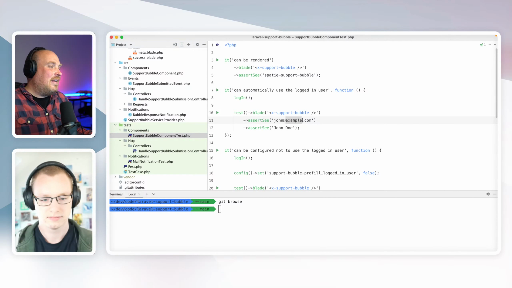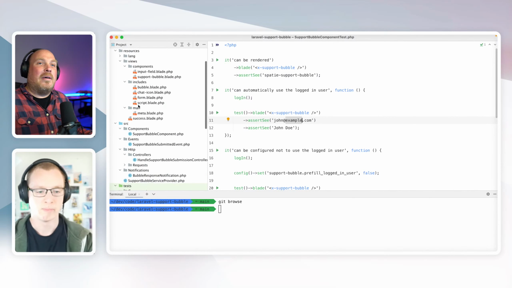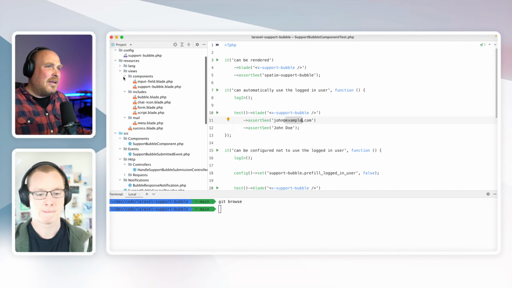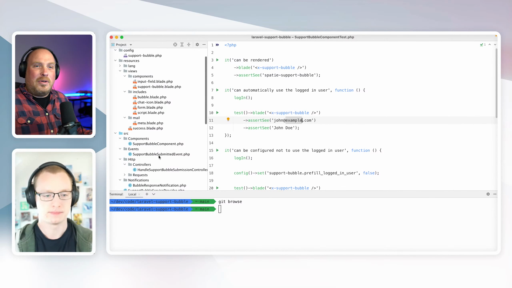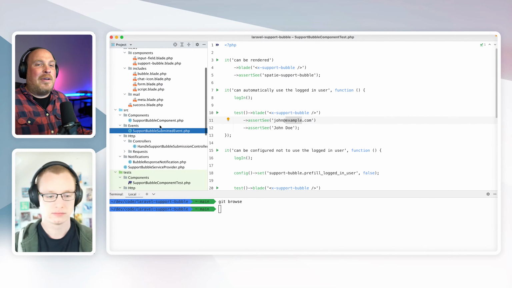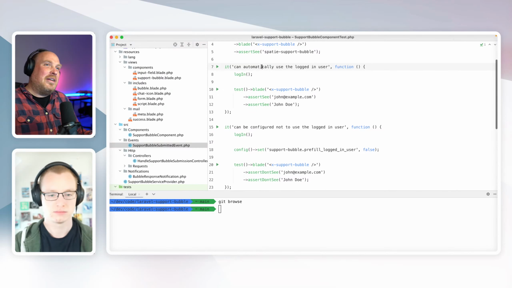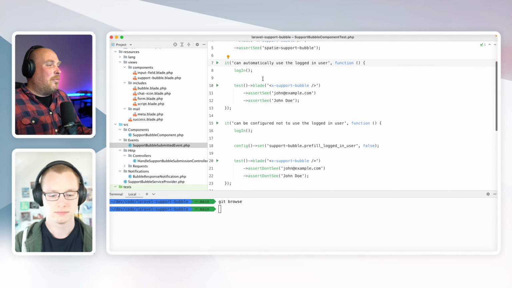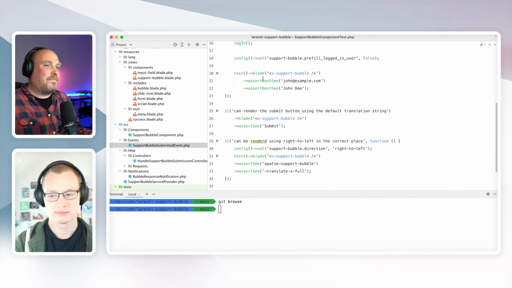This should be the end result. There are a couple of other blade files here as well, but we're not going to write tests for all of these, and also not for every kind of file that is here. We're just going to use this package in our test as if a normal user would, and we're just going to see the effect there.